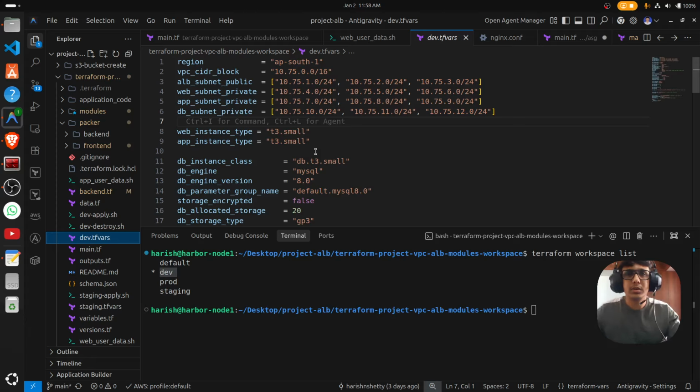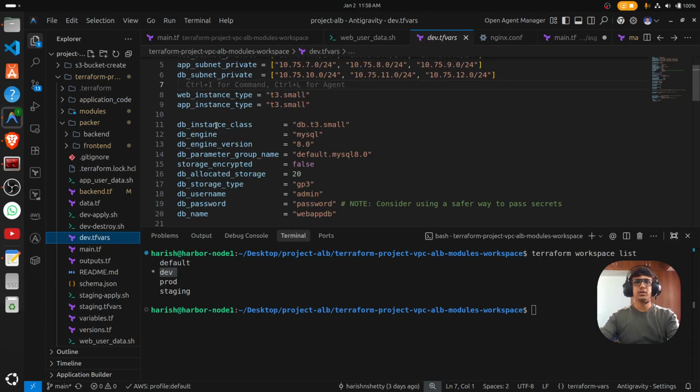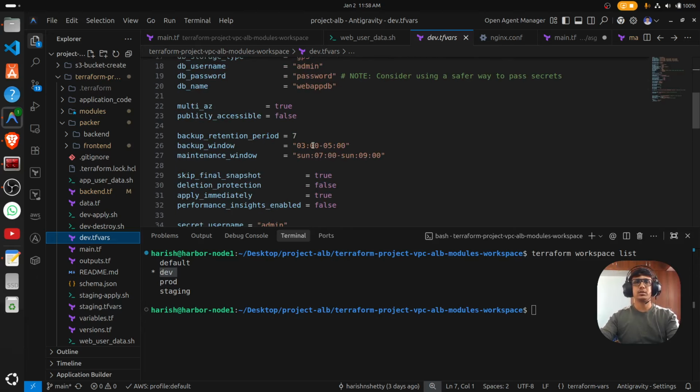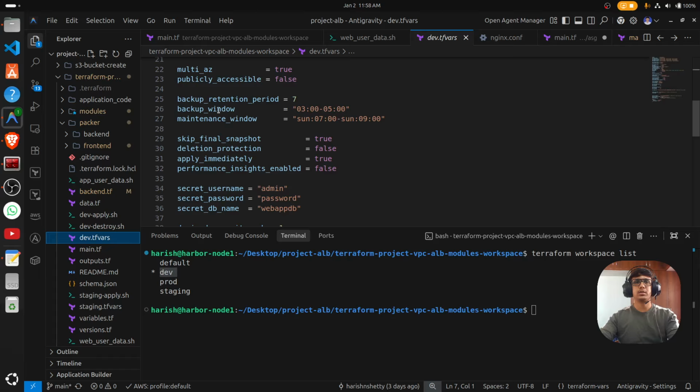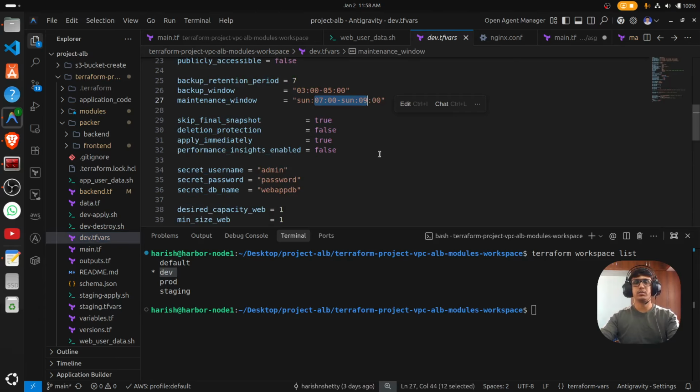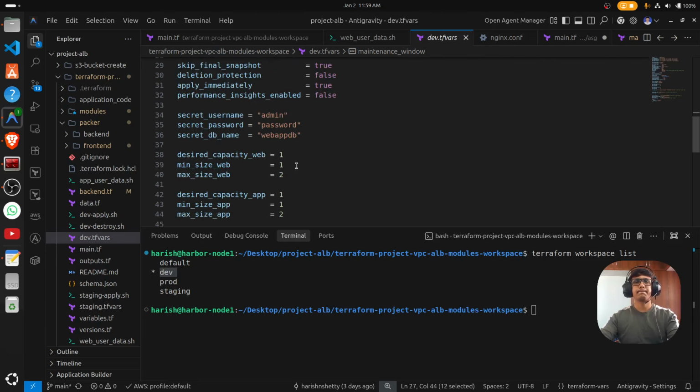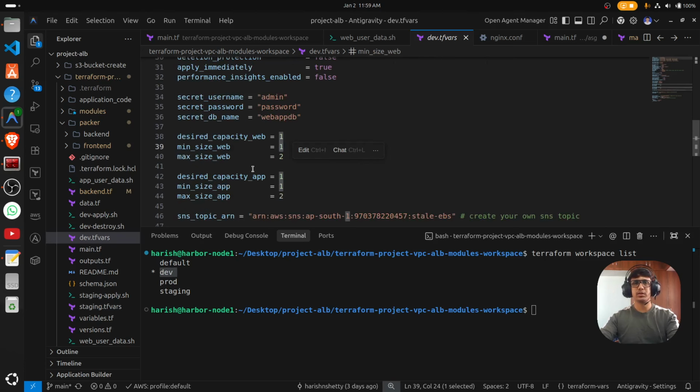And once you have cross checked all the details, class 1 and backend window you can change. Backend window is morning 3 to 5 and maintenance window is 7 to 9 in the morning. Okay. Desired capacity, this is related to the ASG.